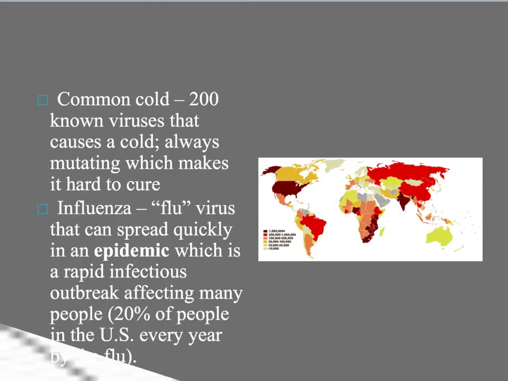Now, the common cold, we know there is no cure for the common cold. About 200 viruses are responsible for it. That's why we tend to get a cold at least once a year, because we're encountering a different strain of the virus than we had the previous year or even the previous month. There was a big flu epidemic recently, so this word you need to know here, epidemic. An epidemic is like a really fast outbreak of a virus, and usually when we're talking about it in the modern world, we're talking about the flu.